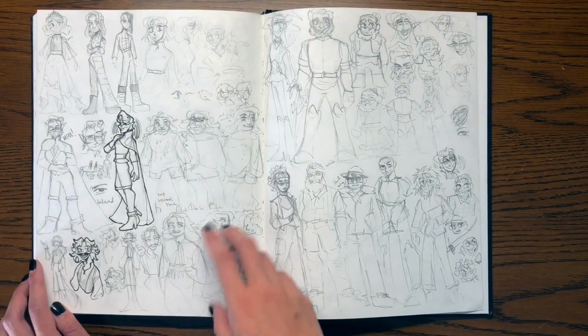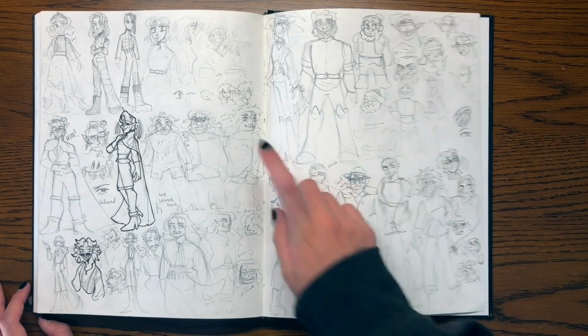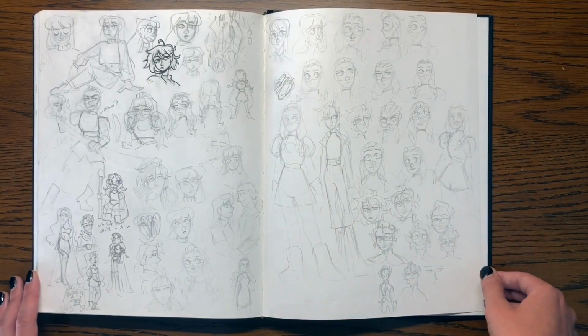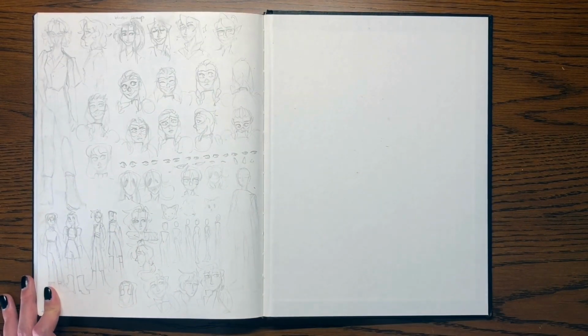This is me coming up with designs for the Adventure Zone characters. Fitzroy Maplecourt, my beloved. As you can tell, I love a fop. Let's see, yeah. I kept the designs from Balance basically the same as they are in the little graphic novel. It's kind of just some more doodles of Cecilia, figuring stuff out, more Fitzroy in the corner. And then a brief overview of where my style is.